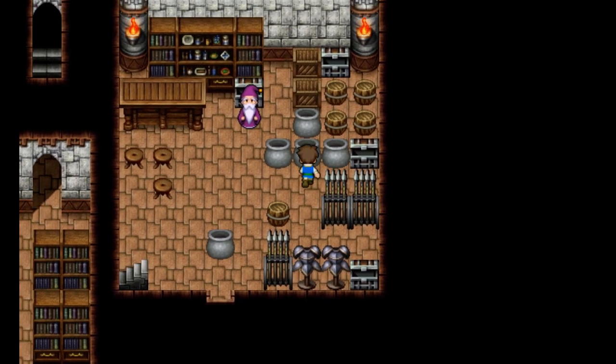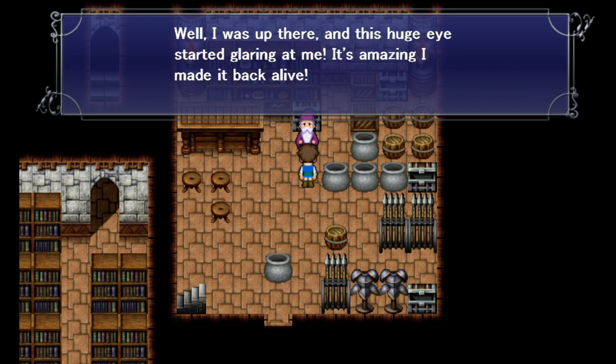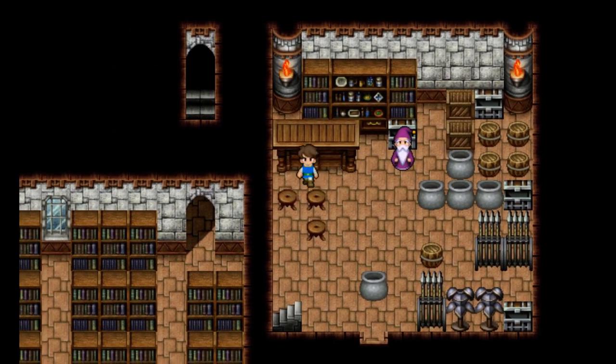5,500 gil. Yay. Hi. Just got back from the northern lake, and whoa, you know, it's all surrounded by mountains, right? I was up there, and this huge eye started glaring at me. It's amazing I made it back alive. More on that later.